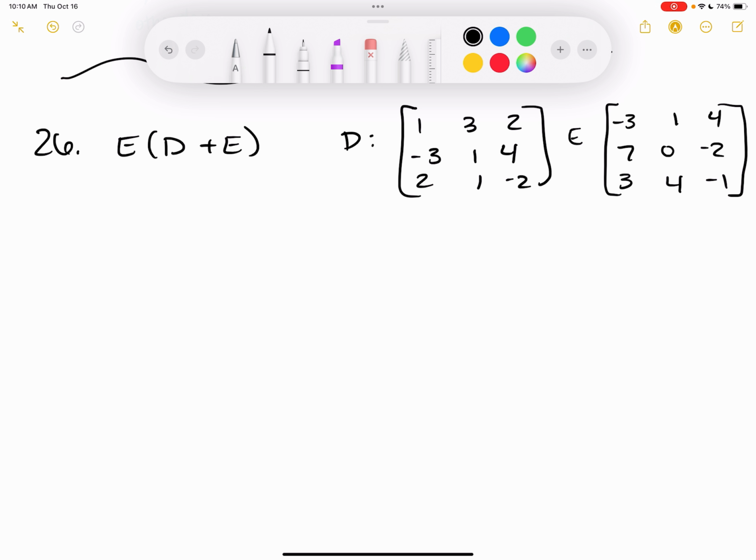Take away the initial E. So don't hit anything yet. If the last thing you typed in was this, if you hit second and then the enter button, it says entry. That will retype what you had, and then you can just arrow over and hit delete and delete off matrix E. Just do D plus E for right now. And that's going to produce that matrix for you.